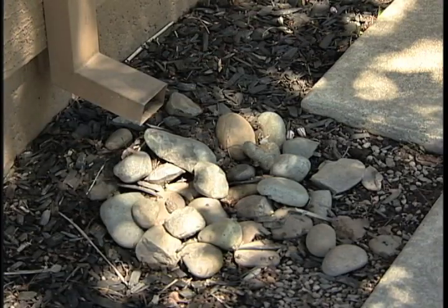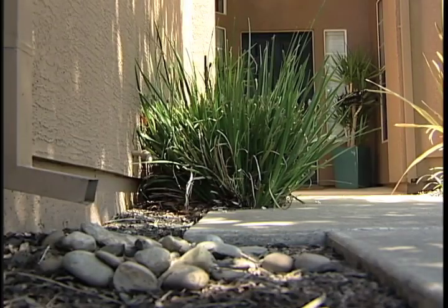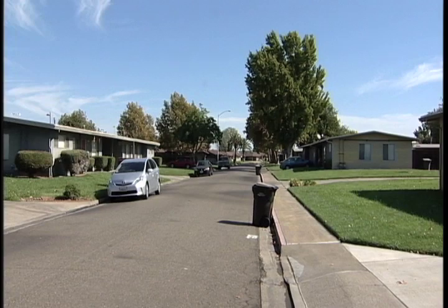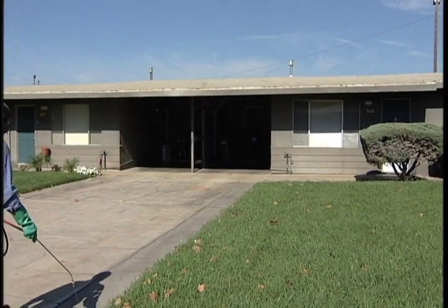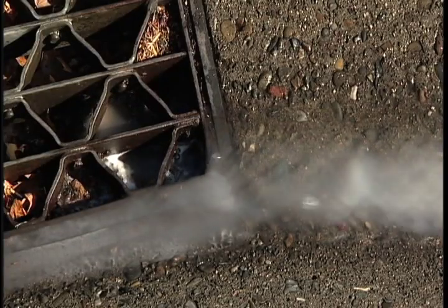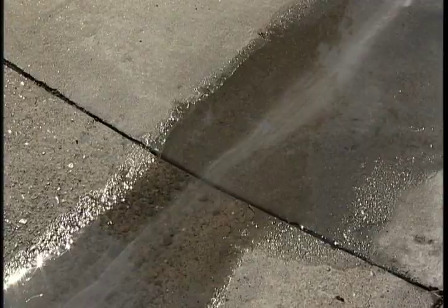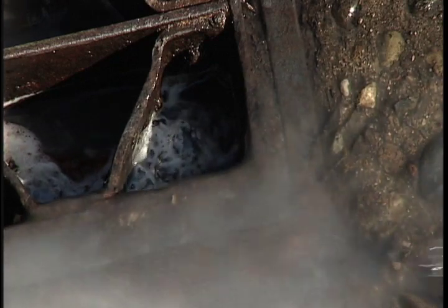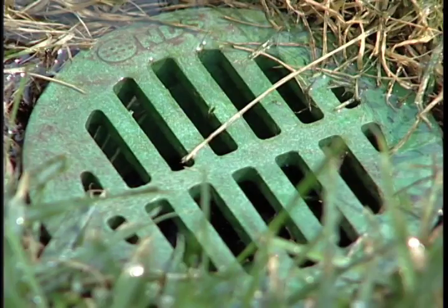The most direct route for pesticides to exit a property is through drains and drain intakes. No applications should be made directly to any drain or drain intake. Special care should be taken in applications made in these areas. Another main source of runoff is applications to horizontal hard surfaces such as driveways and sidewalks. Driveways and sidewalks are the primary routes for pesticide movement from the property. Pesticide applied to these impervious areas can run off with precipitation or irrigation water into adjacent drainages which then lead to waterways. Only spray sections of the driveway or sidewalk that lead away from the structure when you see evidence of pests. It would be wise to err on the side of caution — if you're not sure where the pesticide will end up, don't spray.